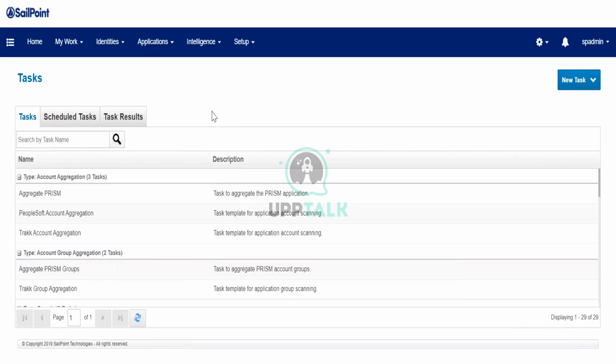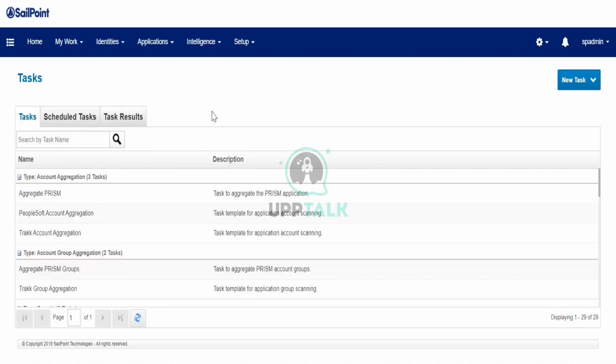We have 100 tasks because since we have 50 application, 50 account aggregation, 50 group aggregation, task is there. We would like to run on a daily basis because our people or some application team will update the feed, vital data each and every day. We want to aggregate on a daily basis, but we don't want to create all scheduled tasks.